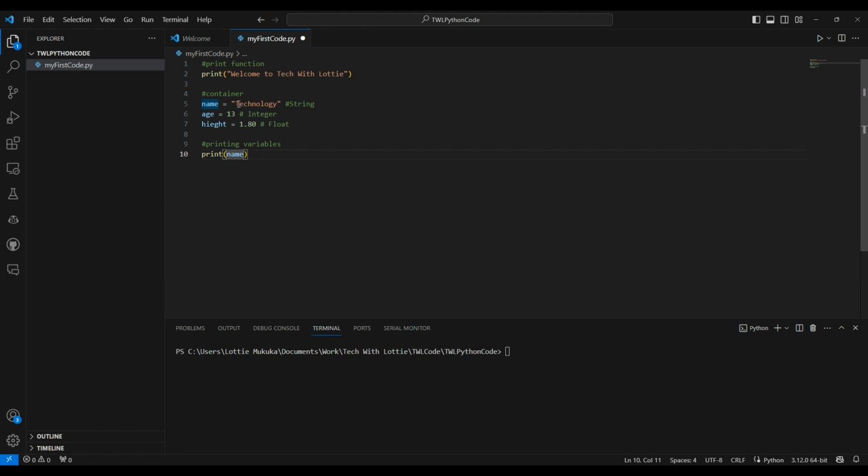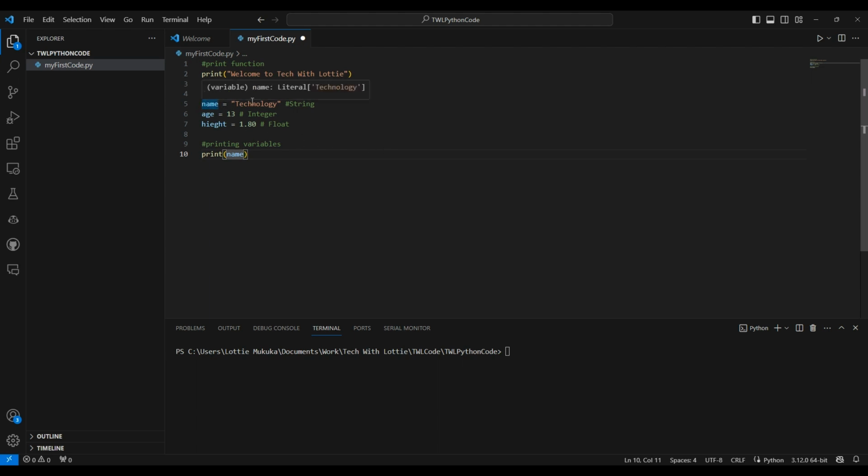So if I want to access technology, I just have to write name. I don't have to write all those ones and zeros because I'm not really sure which memory location name is actually accessing. All I know is the programming language Python allows me to name that memory location name. Sounds redundant, but I hope you understand.